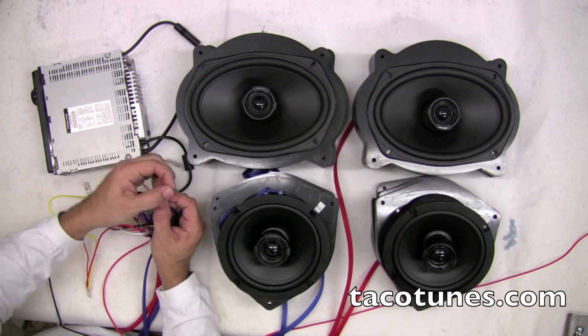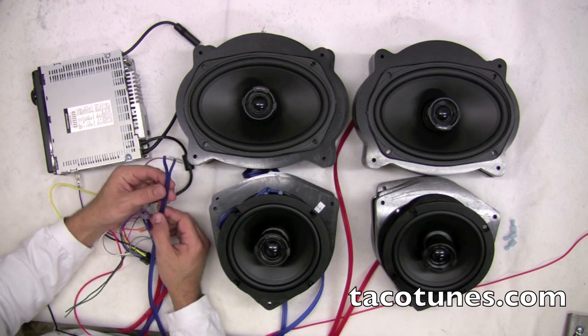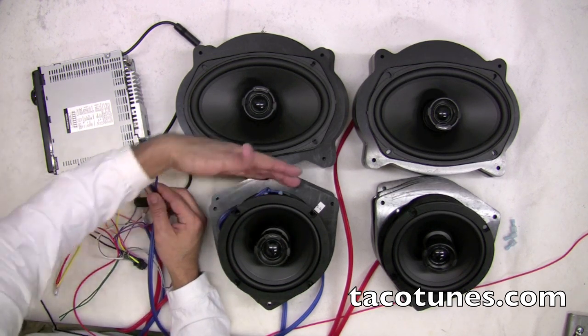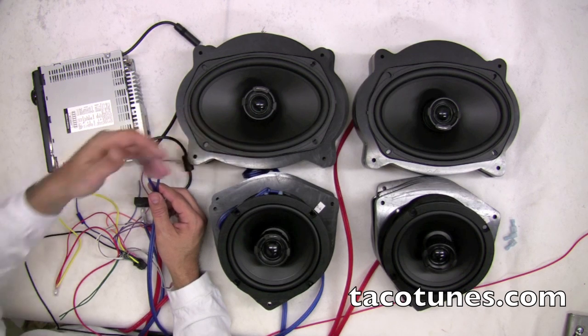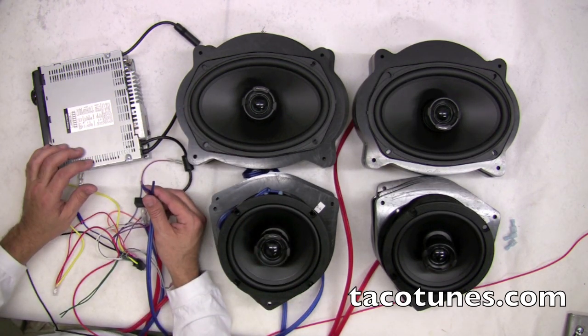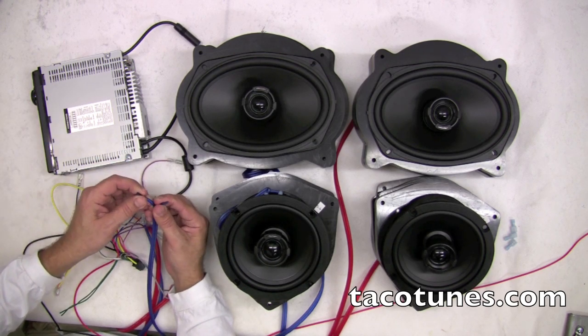All I'm going to do is take — this is my negative, that's my positive. On this wire, which represents my speaker wire, it's plugged into the back of this unit. I've already plugged into the negative and positive terminal. In a later section when we cover a little bit more on speakers, I'll show you how to plug the terminals in. It's pretty easy, just keeping this simple for now.